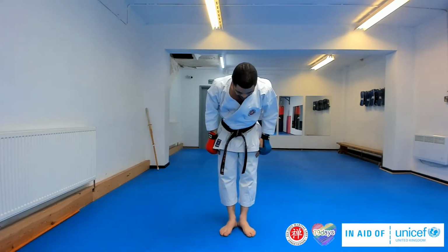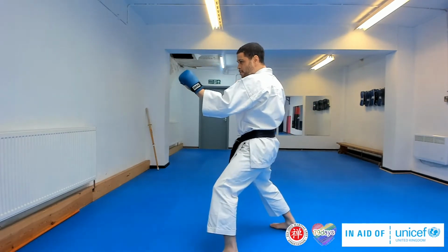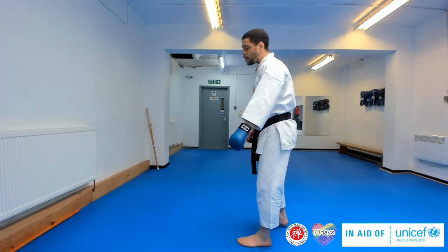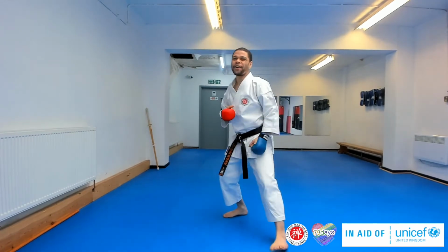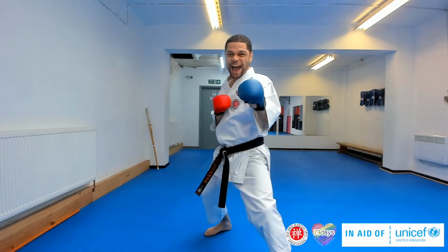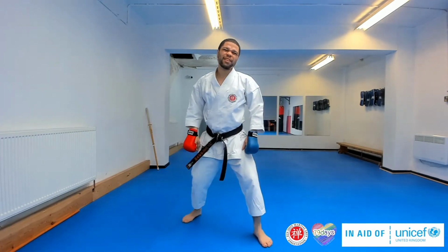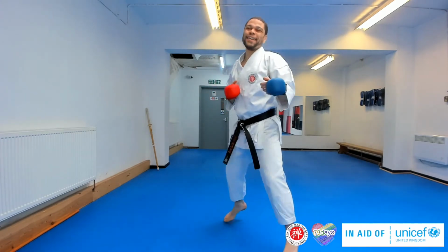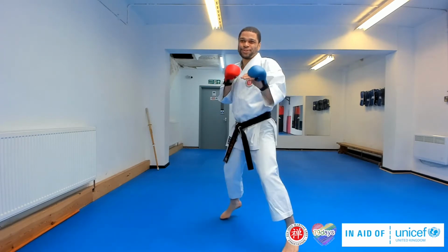Ready? Awesome. Okay, so you guys, you're going to use your left arm and left leg. When I say kumite, you're going to show me your fighting stance like this. Can you see that? So that's your left side here. When I say kumite, you go, yeah. Like this, you're going to scare me. Okay, so from our ready position, kumite, yeah. Nice, okay, so is that guard up? Stance is medium sized, legs are bent, and we're going to just bounce on the spot. Good. Now don't go too high. You're not a rabbit, you're just bouncing here.